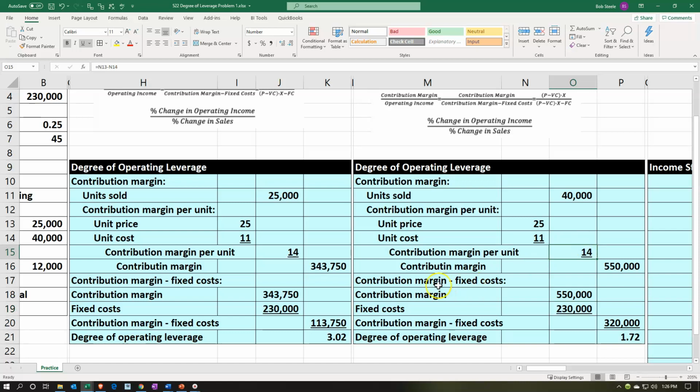And because the fixed costs are the costs that create the increase in the leverage, that's where the risk is. Because if we were to decline, the fixed cost would not decline in proportion to a decrease. So the further away we increase from the fixed costs, or the more the fixed costs become less material as compared to the variable costs, the lower the risk is and the less leverage we have.